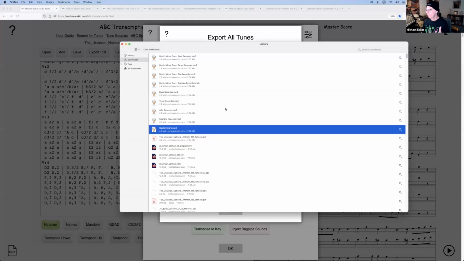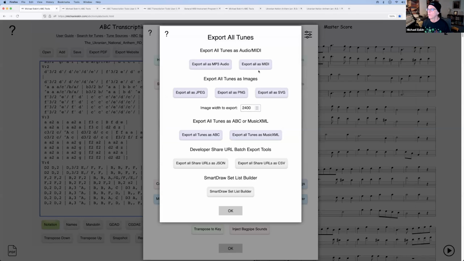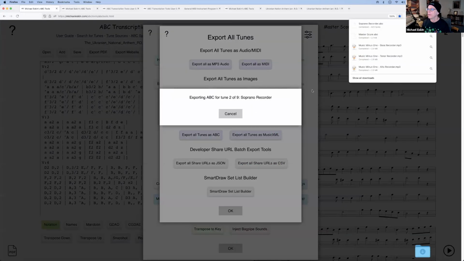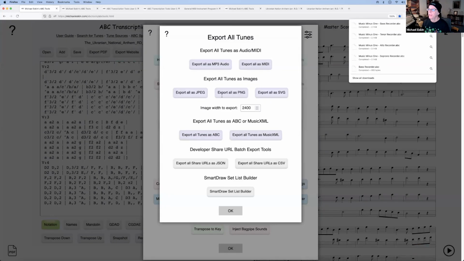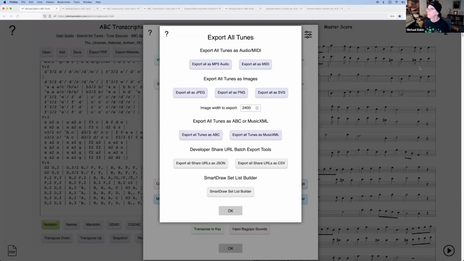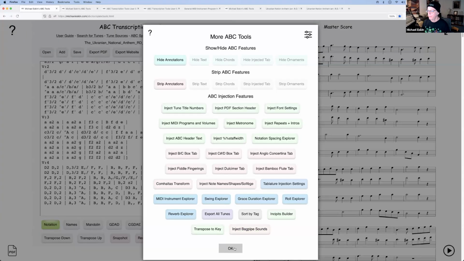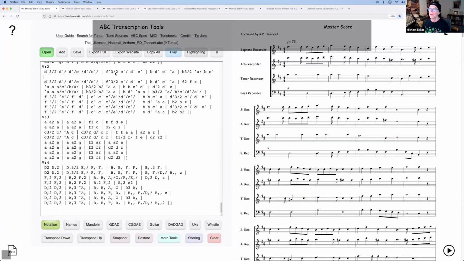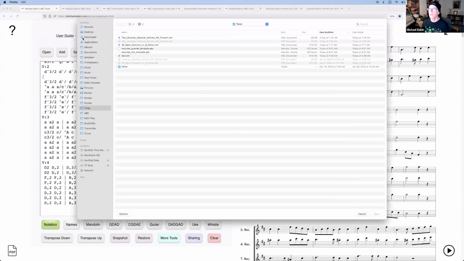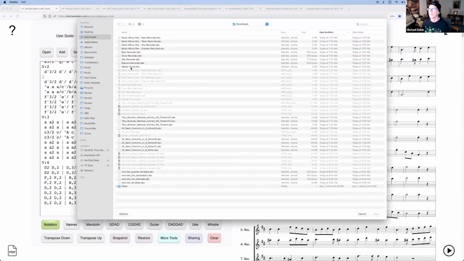So you could take those MP3 files, put them on your phone, mail them to your friends, whatever you want to do with them. There are a lot of options on the export all. There's an export all tunes as ABC. If we do that, it walks through, and now in the downloads you'll see we have each of these as a separate ABC.